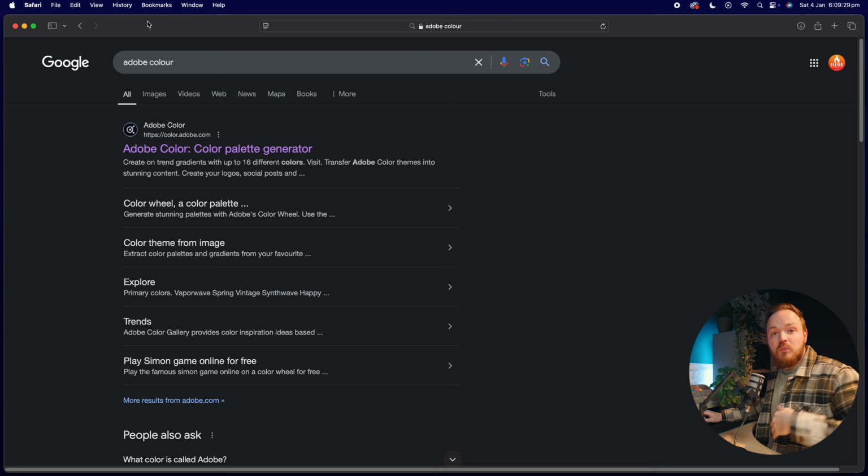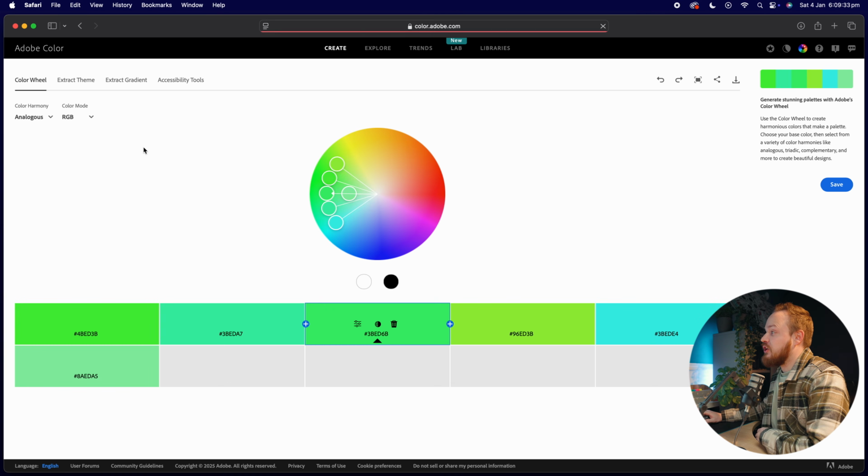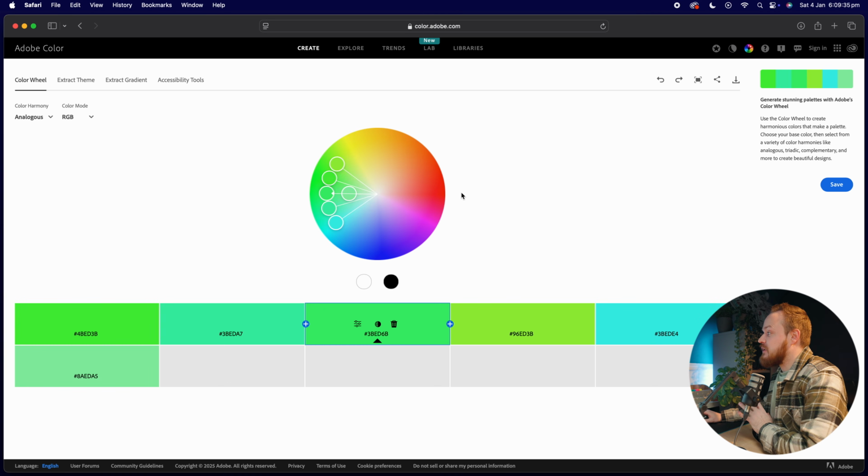Now, Adobe Colour is a free website that allows you to experiment with colours, allows you to select colour palettes if you're an artist, but for photographers, it's also got a really helpful use, allowing you to work out what colour harmonies are within your photo. Now, if you want to find Adobe Colour, I've placed the link in the description, or you can just type in Adobe Colour and go to the first link. Now, this is what you open up with.